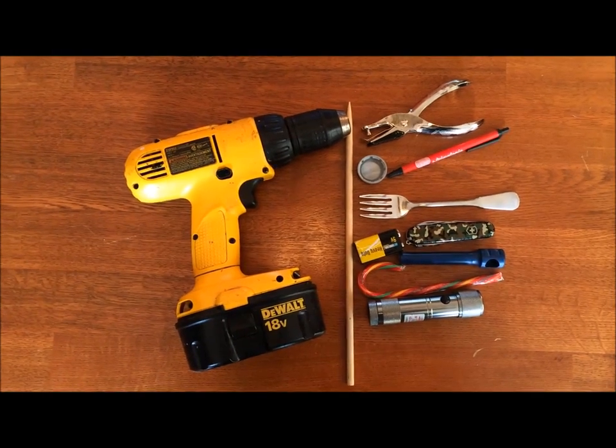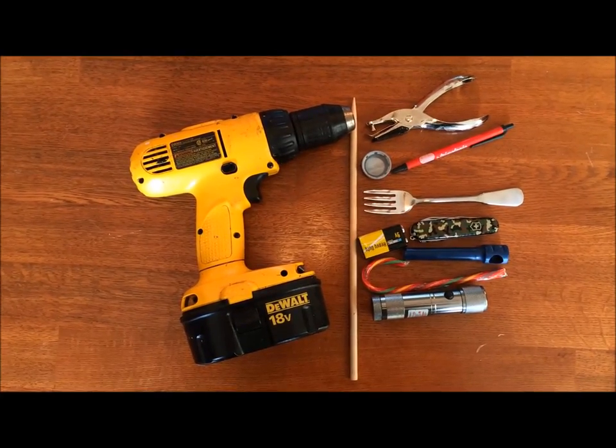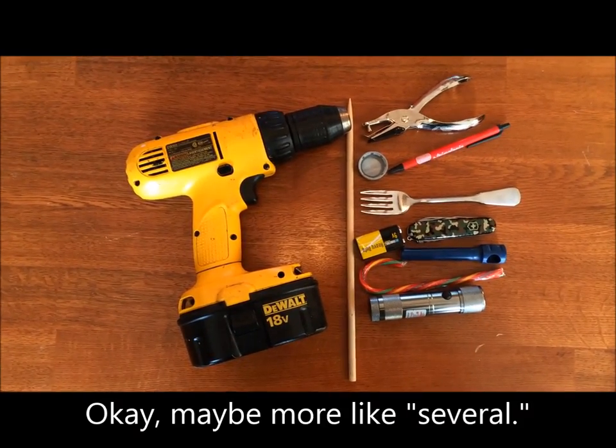I'm Abby Frankemont and we're here today just to have a little bit of fun with a few things we found around the house and some spinning action. I've gathered up a couple of random things from around the house to see if we can use them for spinning. For our first try, I've got a bottle cap, a candy cane, and a fork.